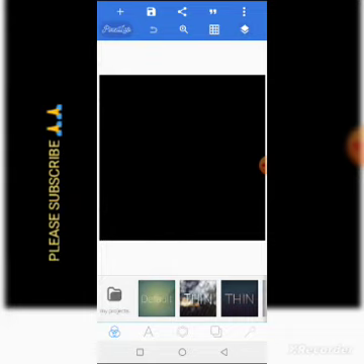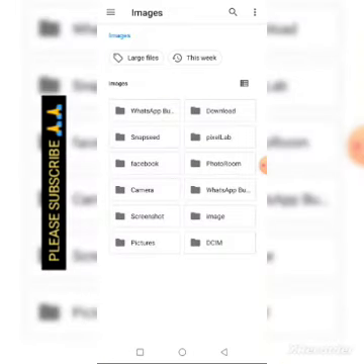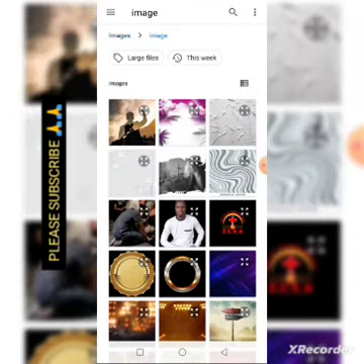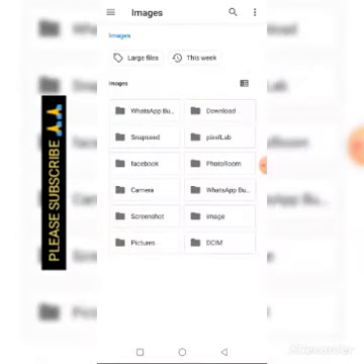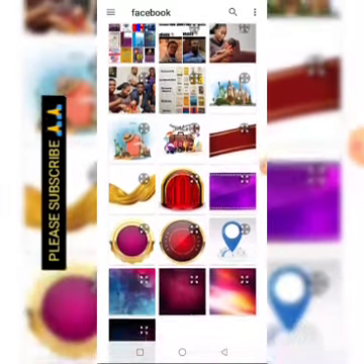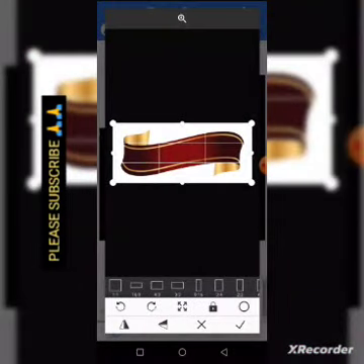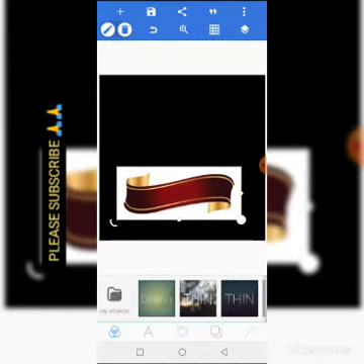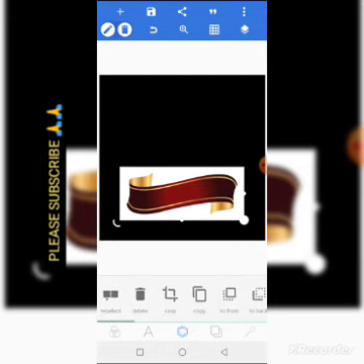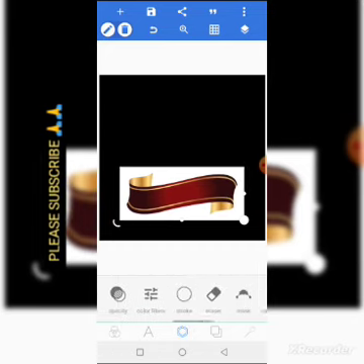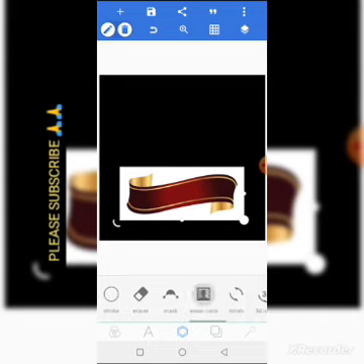So first of all, we are going to import the materials used. You can see I use this. I want to remove the white background there.